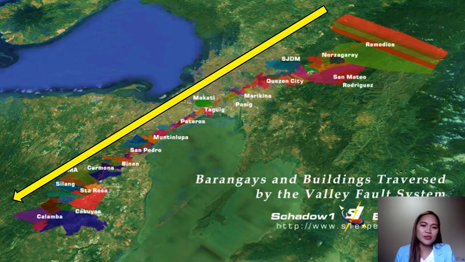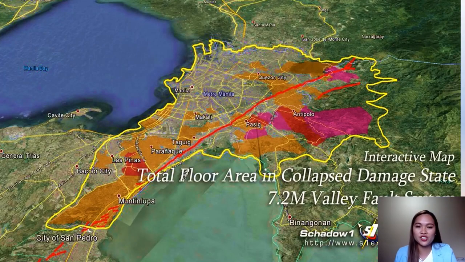There are actually a number of recognized earthquake fault lines within the Marikina Valley Fault System, the most significant of which are the 10-kilometer-long East Valley Fault in Rizal and the 100-kilometer-long West Valley Fault from Bulacan down through Cavite to Laguna. Either of these faults may slip with a jolt to dramatic effect at any time.